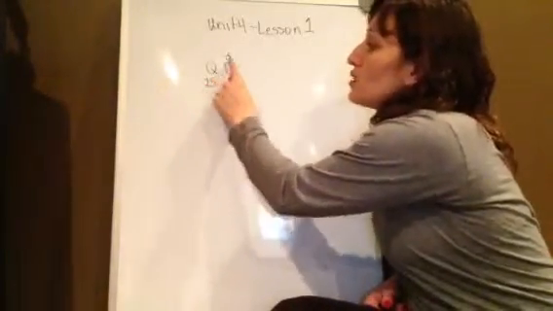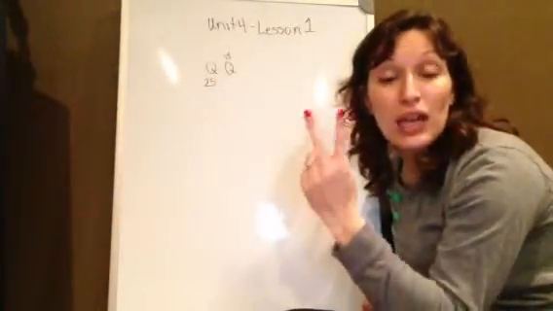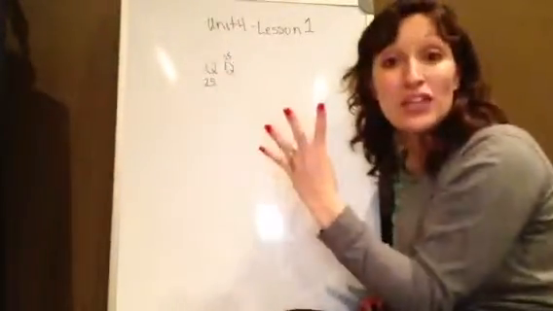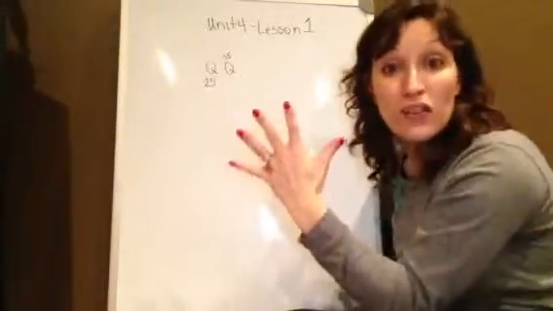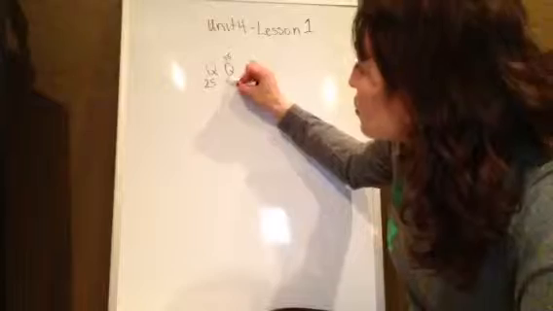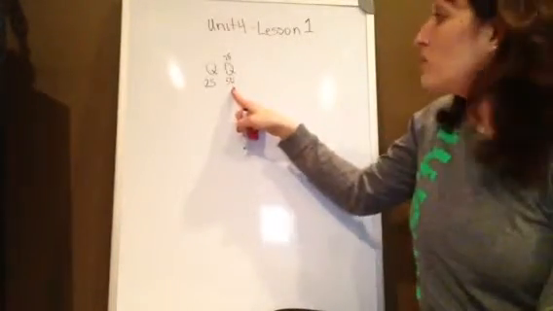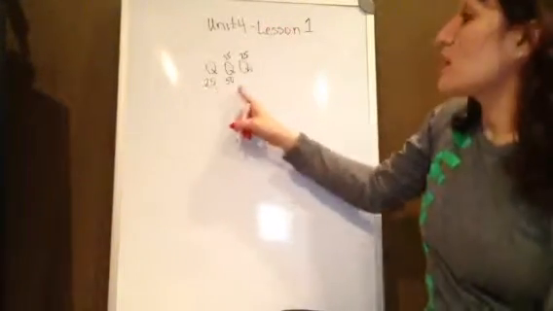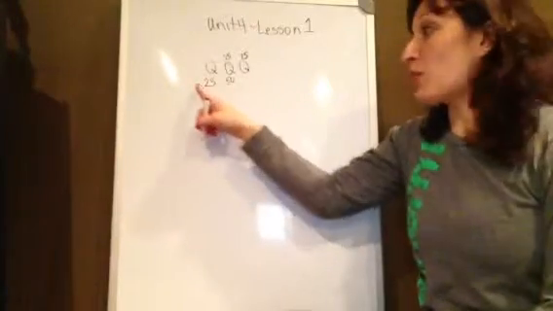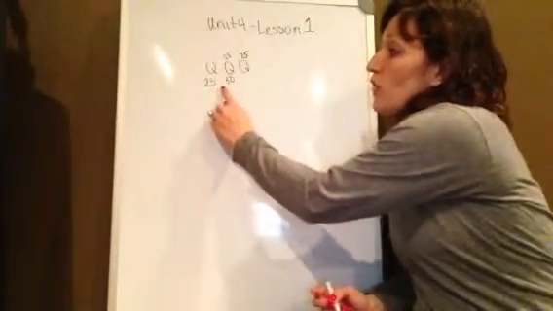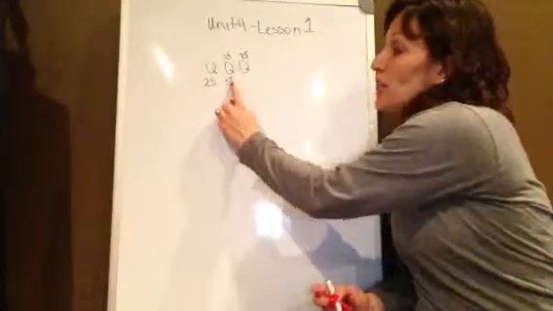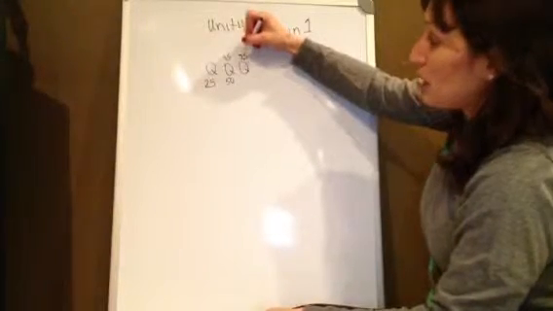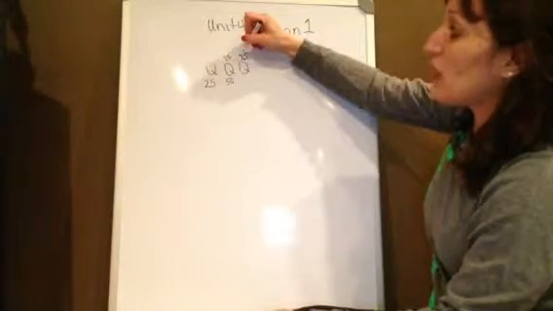2 tens plus 2 more tens. 10, 20, 30, 40, plus a 5, and 5 ones and 5 ones makes another 10. So we have 40 plus that last 10 is 50. 5 tens. So 2 quarters is going to equal 50 cents. If we add another quarter, we're adding another 25. Now we're going to figure out what the value would be for 3 of them all together. So our total so far is 50 plus 25. 5 tens plus 2 more tens: 50, 60, 70, plus 5 ones, 75.